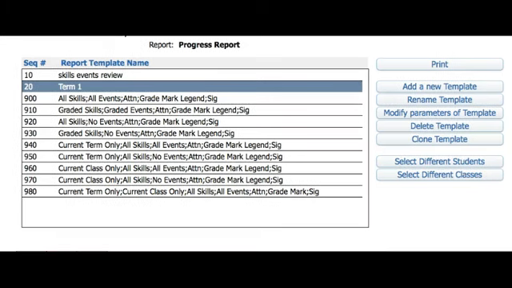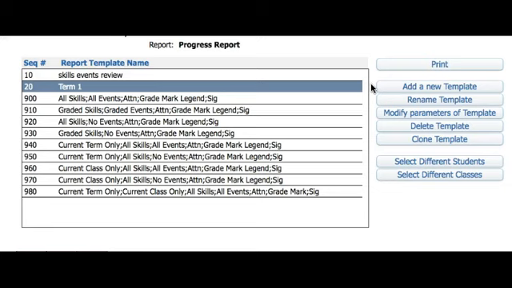So to recap, once you're ready to view or print any of your subjects from your gradebook, you can follow these instructions. When you have to create a new template like we did for term 1, keep in mind you can name it whatever you would like. I just did that for demo purposes to make it easy, but you can make any changes that you would like. It can be whatever terms or titles that you would like to give them, and you also have options to rename them and change some of the modifications to the template that you would like as well. But this is how you can get to the details.